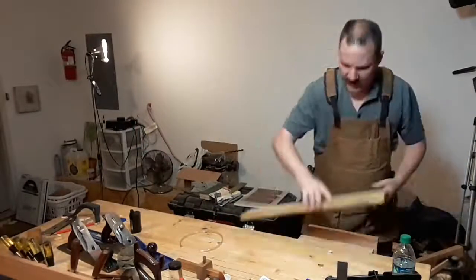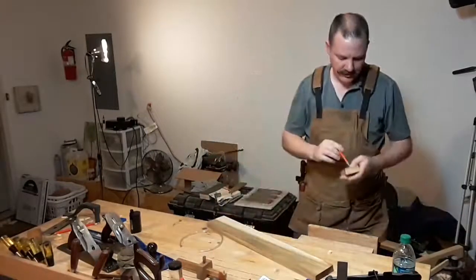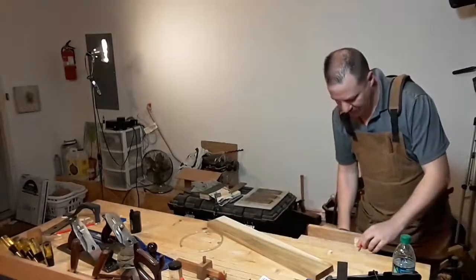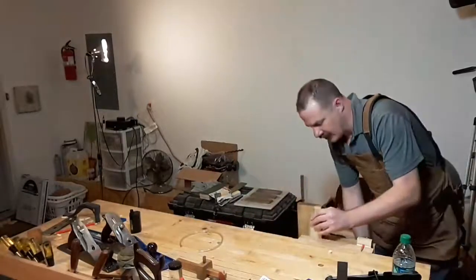So, let's get to ripping. I have got my handy-dandy pencil, and a hole bored in this little piece of scrap wood, which will give me a really nice offset to prevent everything from racking in my vise. And you do not want your vise racking, let me tell you.